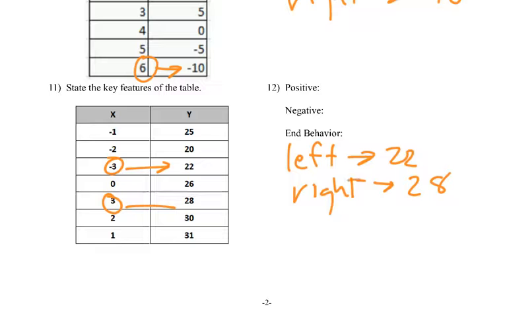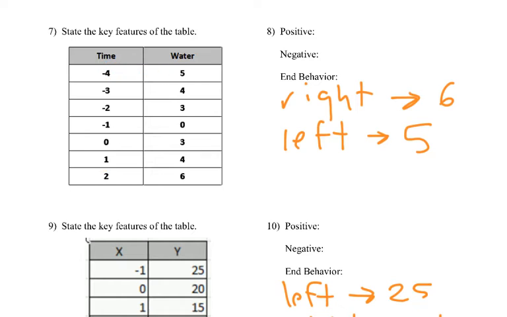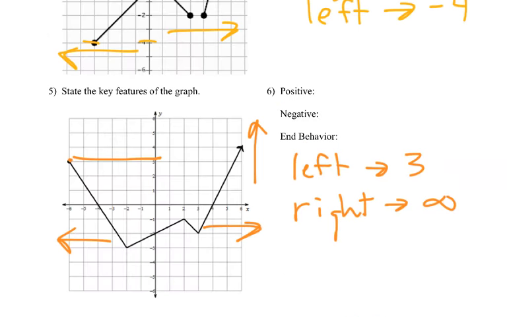Okay? So that's end behavior. When we deal more with those continuous functions that go to negative or positive infinity, that's really when we use end behavior more often. Especially as we get to higher levels of math, that end behavior becomes more important. But this is just kind of to give us a heads up, get us started on the end behavior stuff. Okay?